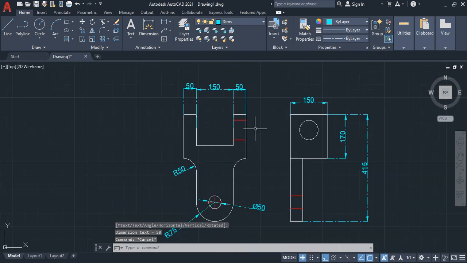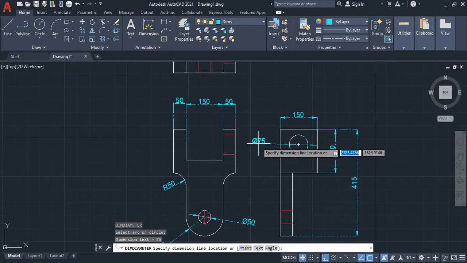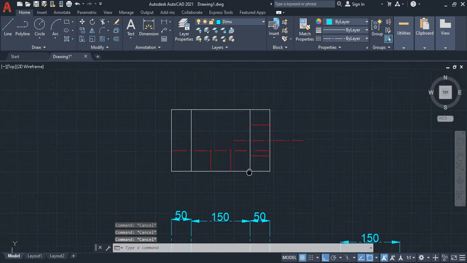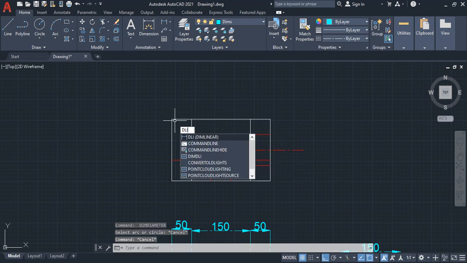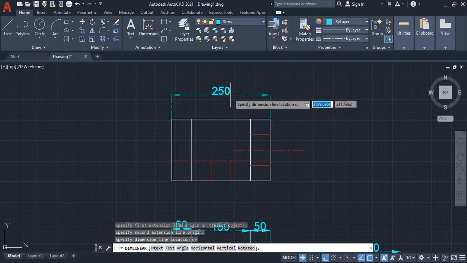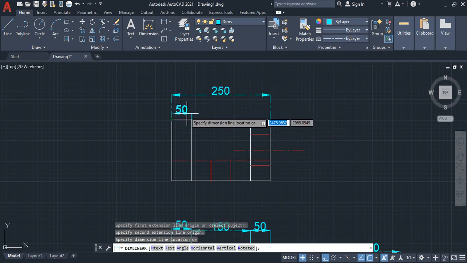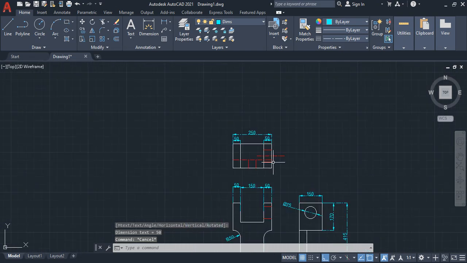Like this way you can add the dimensions. This is also dimension diameter, select this line. Okay, so dimension linear, enter, right.